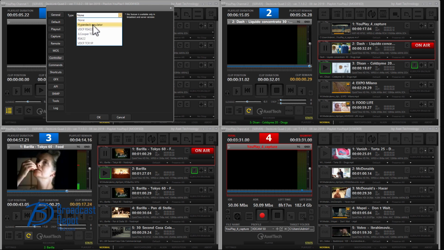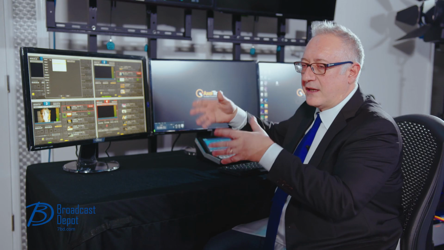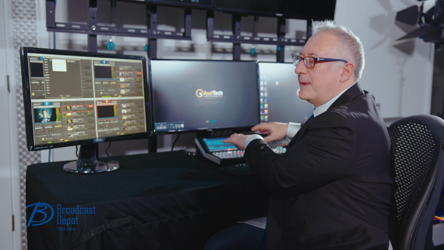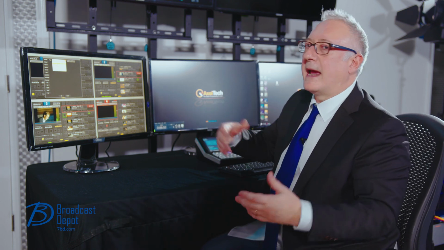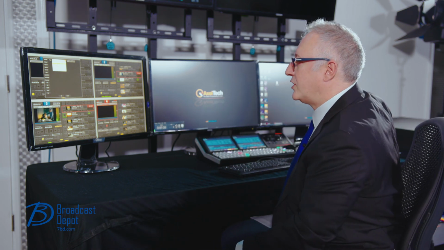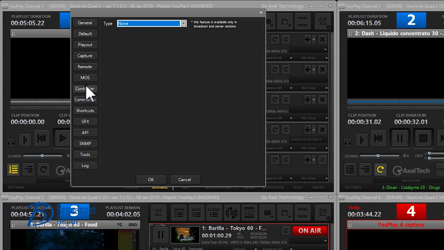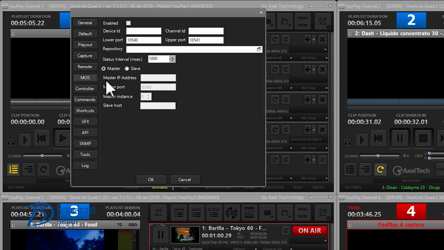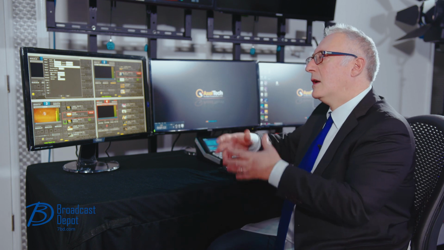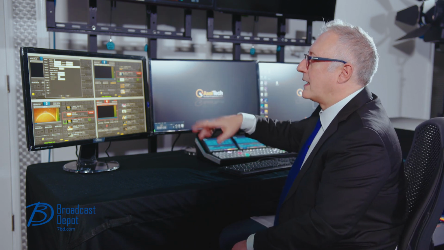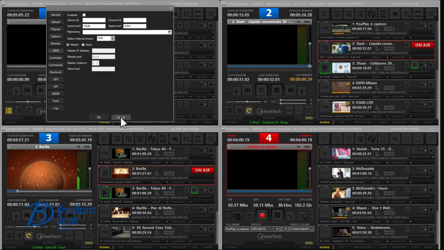So the Youplay can act as if it were a HyperDeck, and the ATEM video mixer can control it exactly as if it were a HyperDeck machine. We also support the MOS protocol, so if you want to use the Youplay video production server in a newsroom environment with newsroom automation, which usually uses the MOS protocol, you can use it directly to play out your stories.